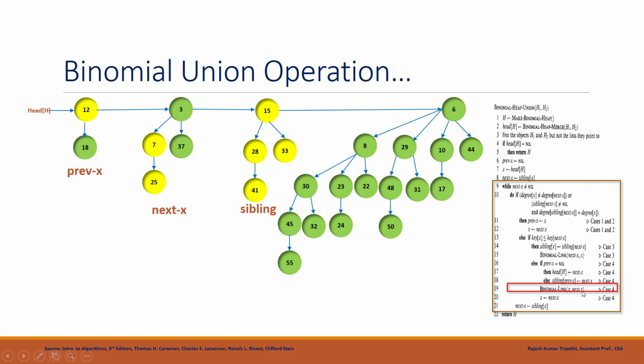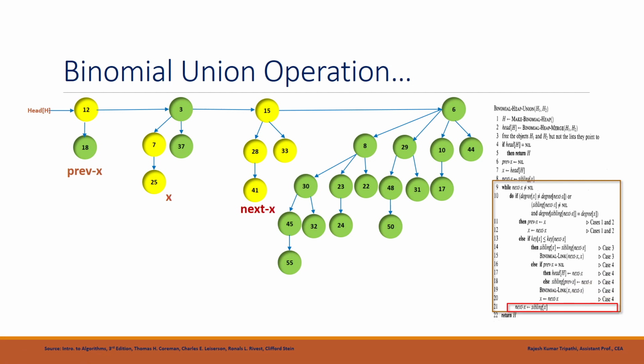So after that you can see this is a next x, this is a previous x, and this is your sibling. Again come back to the x, next x will become as a x and sibling of x will become as a next x. Again we come back to while loop. Again we will check next x not equal to nil. Yes. So again you will check the degree of x not equal to degree of next x. Degree of x and degree of next x is same. So again it is false. We will move here. The sibling not equal to nil while it is nil. So what happened? Again this condition is false.